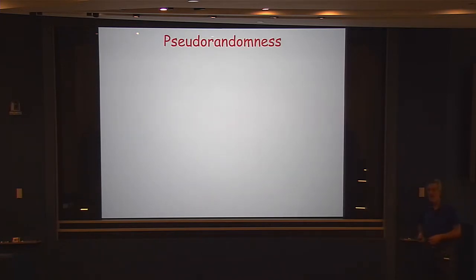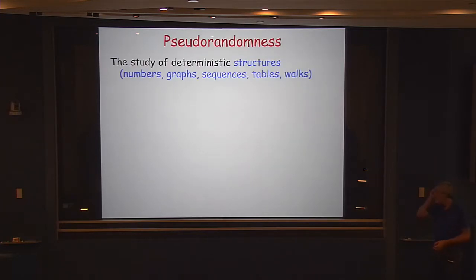I want to talk about pseudorandomness, which is what you get to define after you realize the power of the observer, the set of testing capabilities that the observer has. So what is pseudorandomness? I said before it is a study of deterministic structures. These structures can be lots of different things: functions, numbers, graphs, various objects. So you have a collection of objects and you want to know whether you can call one of them pseudorandom. This slide is a bit abstract, but I'll give you an example in a second, or in fact, several examples in a second, okay?